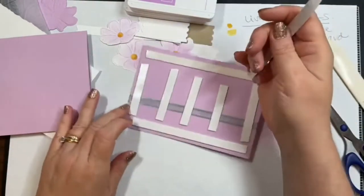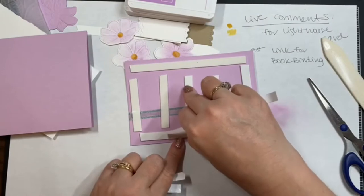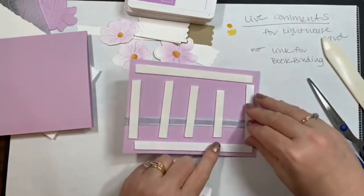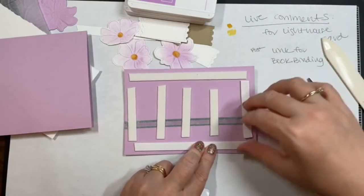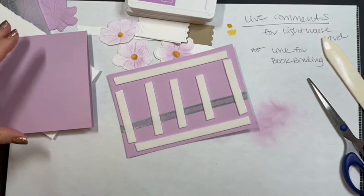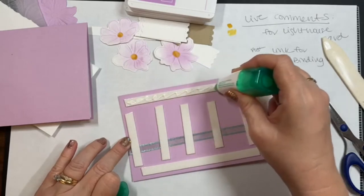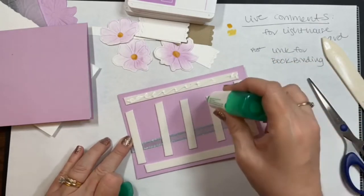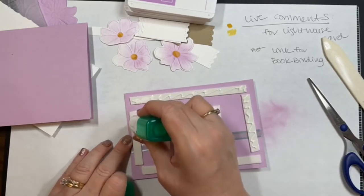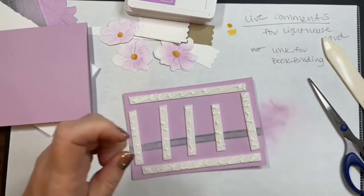So I'm going to peel these up, and then I am going to add liquid glue on top of this, only because this foam tape is, whoa, super sticky, and if I don't get it down exactly right, there's no wiggle room. So I need to add the glue to add some wiggle room, and that increases my chances of getting it straight. And you can do this with any tape. Like, if you have washi tape that's not really sticking, put some glue on it, whether it's a liquid glue or from a glue stick, anything. Dimensionals, if you're finding they're not sticking, add some glue.